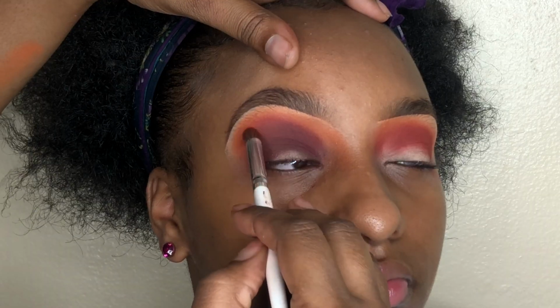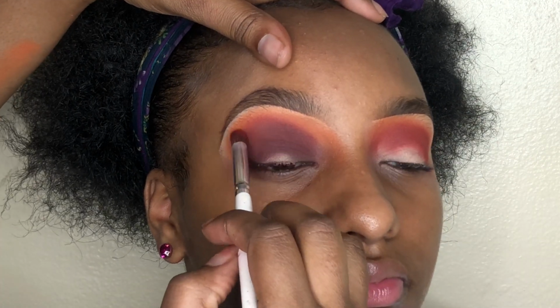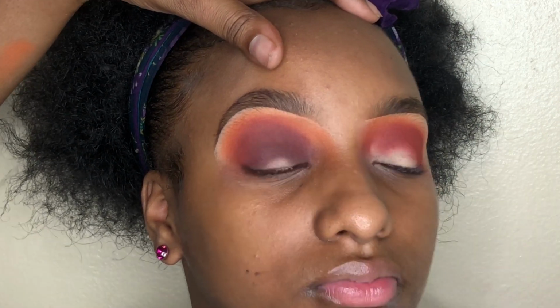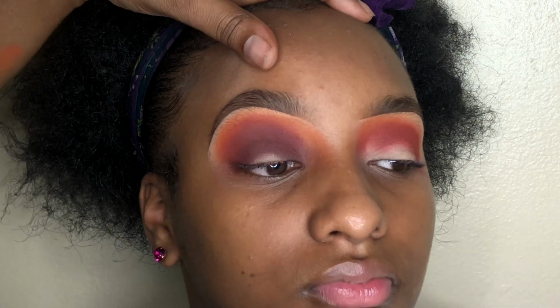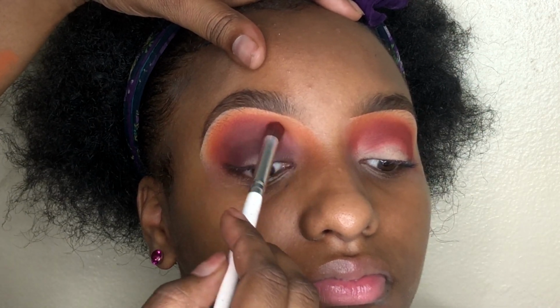Okay, and then guys, we're gonna go back into that brick color. I know it's repetitious, but we really want this blend to be immaculate. So we're gonna go back into that brick color and we're gonna blend in all three colors with this color.